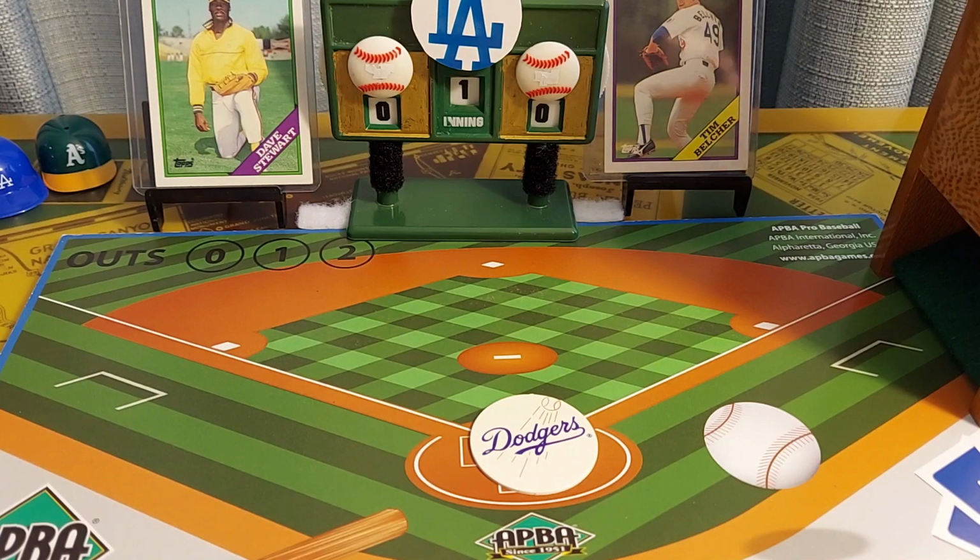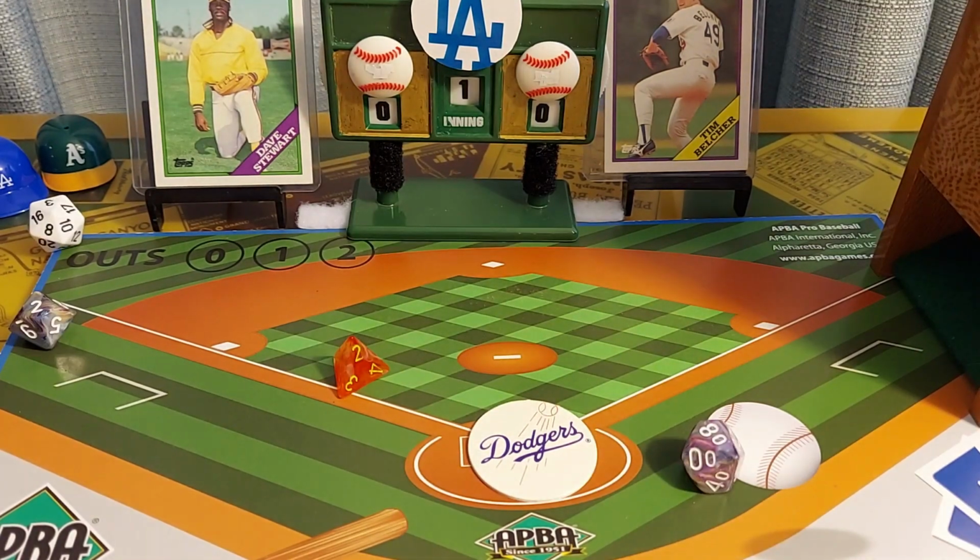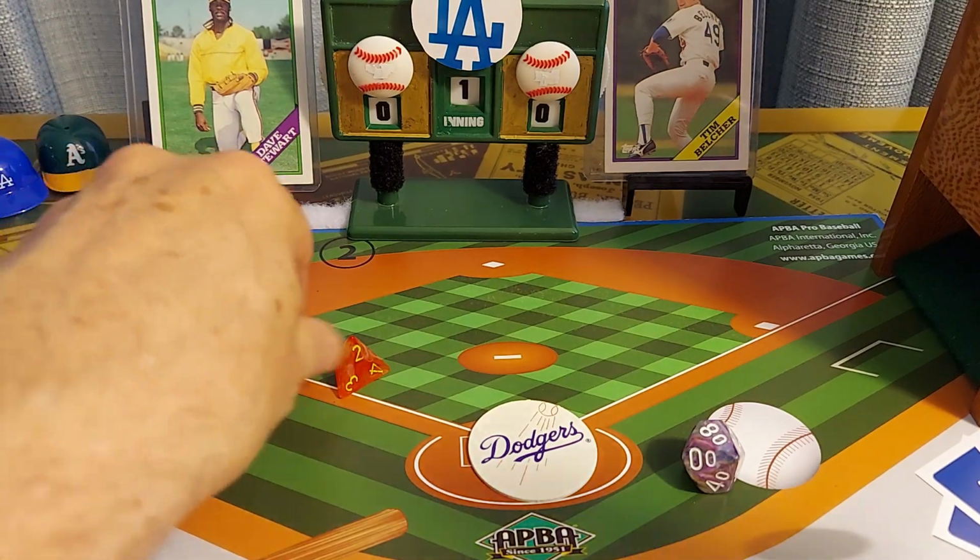Steve Sax steps into the box for LA. There's the first pitch to the Dodgers. 84 is on the out charts for Deadball baseball, 0, 1, and 2 are strikeouts. I think that's too many unless they're a power pitcher. So I make the 2 either a line out or a pop out, and then I'll take the out number of 3. So let's call that a pop out to first base. Sax is out, one out.